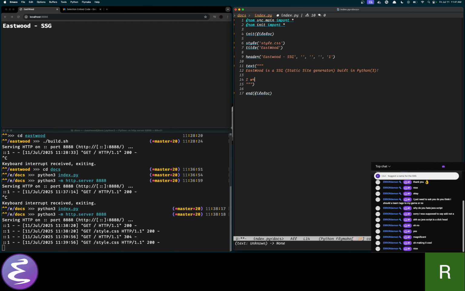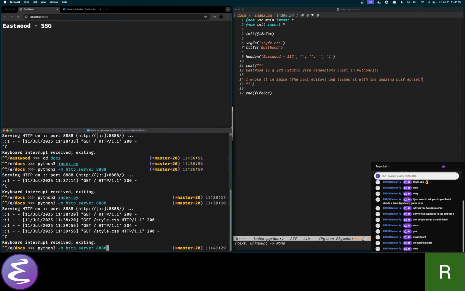I wrote it in Emacs, the best editor, and tested it with the amazing build script. Okay, that's going to be our text for now.